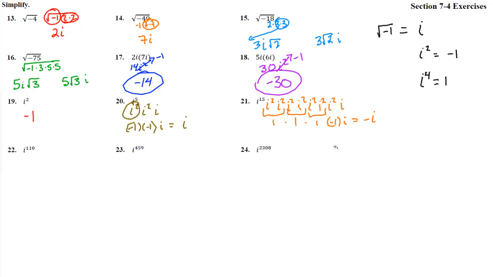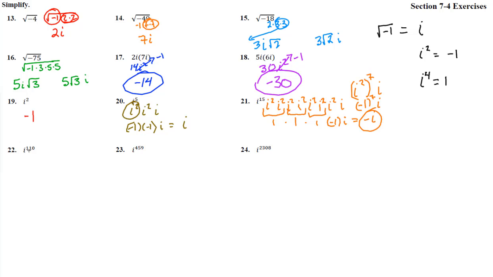That's -i. Notice we could have done this a little bit differently and said, ooh, i squared is going to happen 7 times. So that's 14 i's counted for right there, and then the 15th is right there, and this is negative 1 to the 7th power, and that's kind of easy. Negative 1 to the 7th power, that's negative times negative, an odd number of times, so we get negative 1 times i. And so negative i is how we get that answer. Good. Number 22.